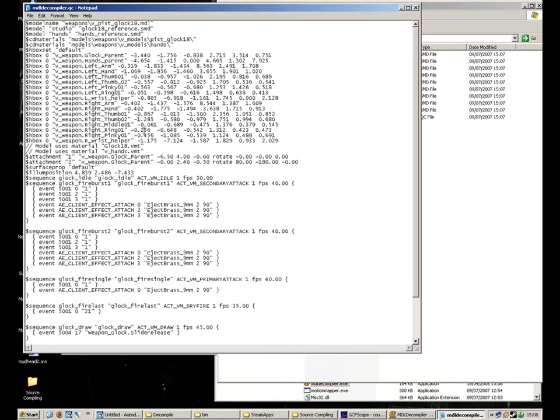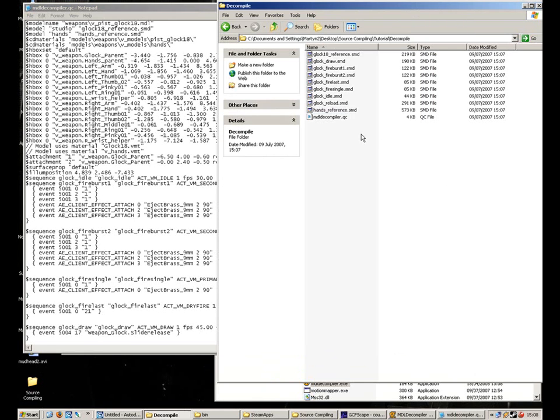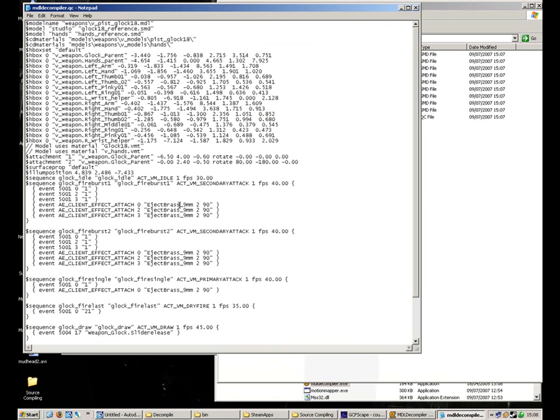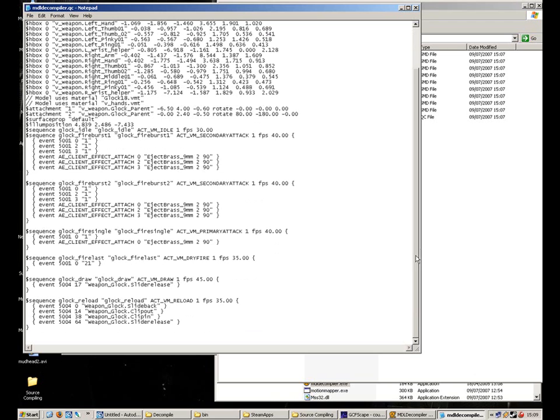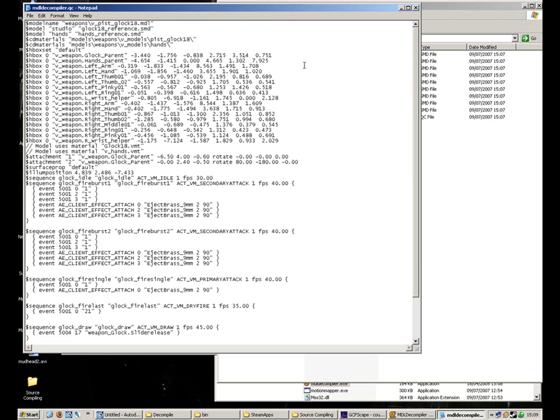So the plan is that we decompile the original Glock, which gives us all this information about how many animations there are. All of this here is referencing the hard code, which we're not touching. So all we really need to do is recreate the information it's asking for. Sequence here, for example, is asking for a Glock burst animation. We're going to create those animations, bung them in, and recompile using this exact QC file. We may make a few changes here and there as to perhaps where the textures are, but other than that, we're not making any changes.